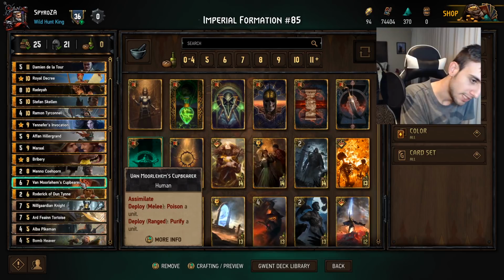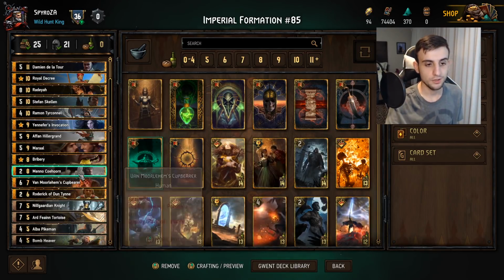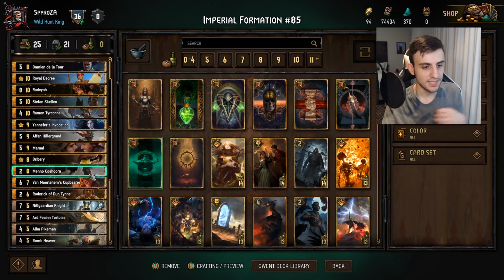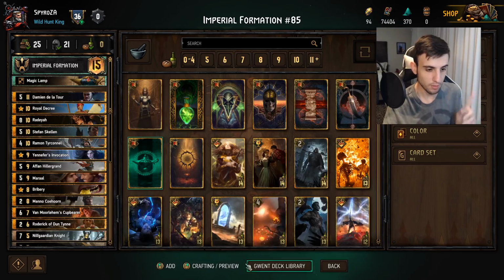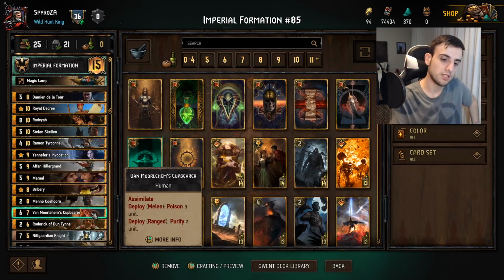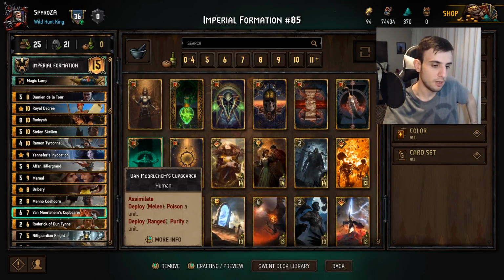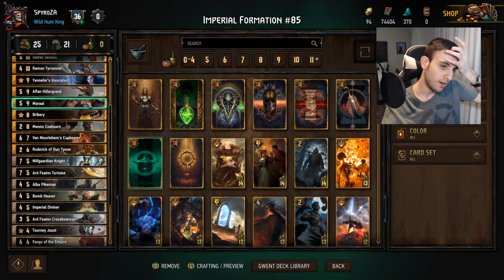The next thing we have is the Cupbearer. And this card is an assimilate. In other words, when you create a card, which you do have with the likes of Bribery and Remand, even Invocation helps you play a card that's not from your starting deck. So basically, whenever you play a card that's not from your starting deck, it'll trigger this card, make it boost up by 1. But that's not the main use of this card. The main use is melee, poison a unit. So you can use that in combination with things like Fangs of the Empire, King Cobra, or even Morale.